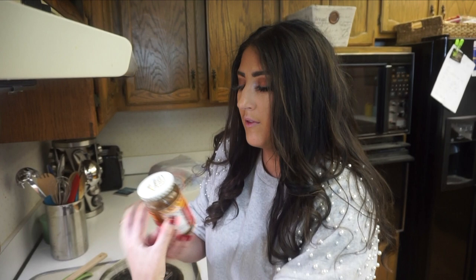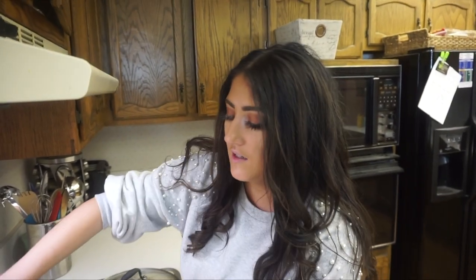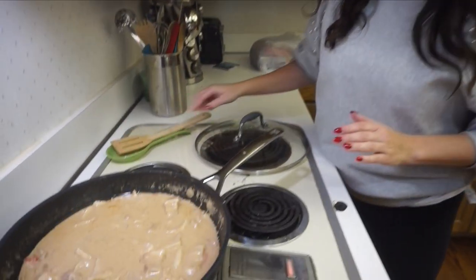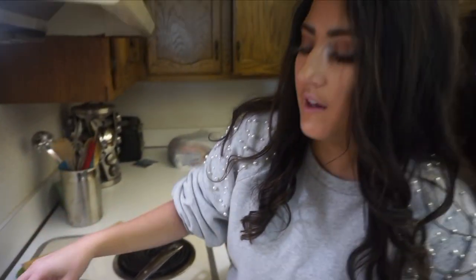It tastes good. I added a little bit more of the bagoong because it was a little too bland. And then I didn't add any more of the coconut cream just because it's still pretty saucy. So we're waiting for the sauce reduction, but it's still, like I said, pretty liquidy. So we're gonna leave it on for a little bit longer. We reduce the heat, put the lid back on, and we're just gonna wait and see. If not, it tastes good, so we'll just eat it like this and see how it goes.